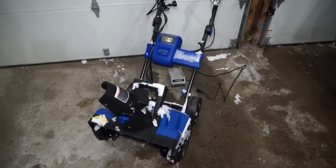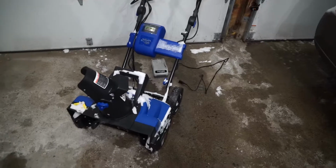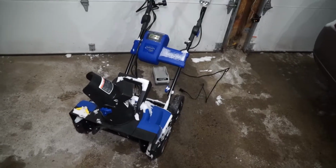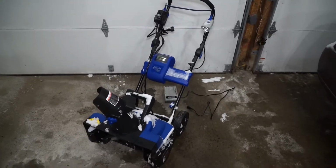The electric motor is a 13.5 amp, and it's rated at 500 pounds a minute. For some reason, SnowJoe doesn't publish the rating for the DC motor. And the weight is somewhere between 40 and 42.5 pounds, depending on which SnowJoe reference you're looking at.